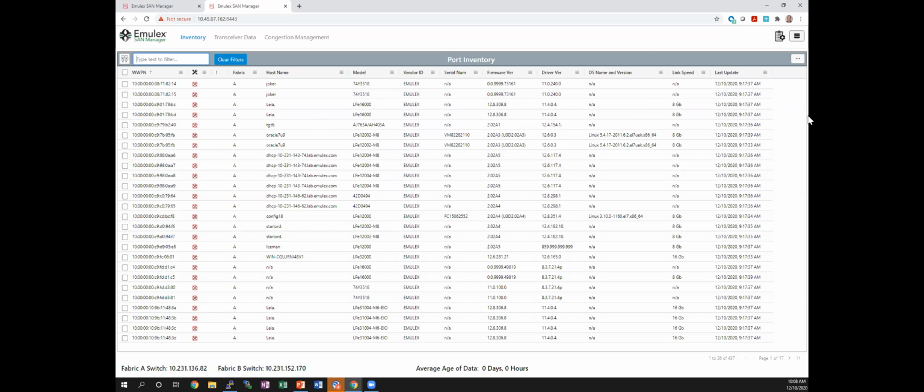One other feature of the application for SAN managers, if you have a new Brocade Gen 7 switch and you would like to replace that switch in your environment.